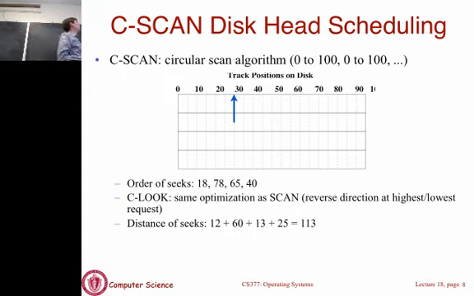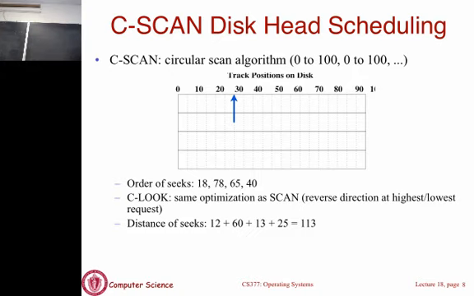So I guess we already sort of addressed that. Why might we want this instead of scan? Essentially, we're going to have more uniform request times. Because if we're using the elevator approach, requests at either the beginning or the end of the disk are on average going to have better performance than requests in the middle of the disk.